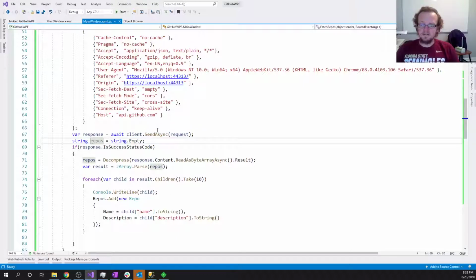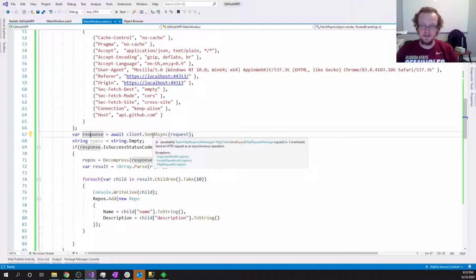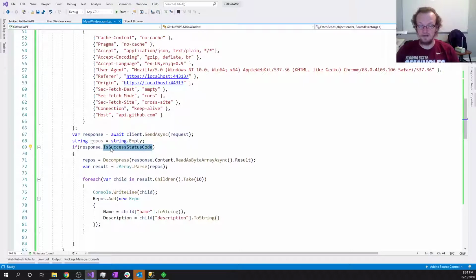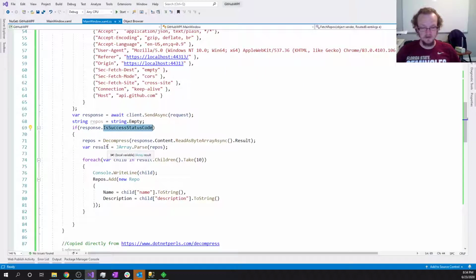What is happening here is we're sending the request over, and we're getting a response. This response is of type HTTP response message. That response message has a status code on it. This Boolean flag tells you if it's a good status message, so a 200, or if it's a bad status message, which is a 500 or a 400 or something like that.